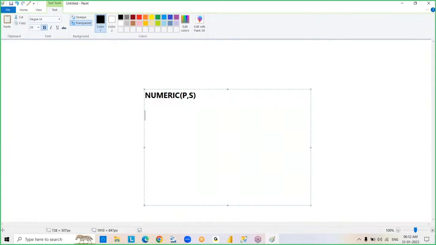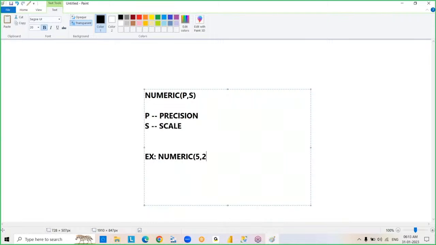Okay, so here P stands for precision and S stands for scale. What is precision and scale? We'll go for some example.